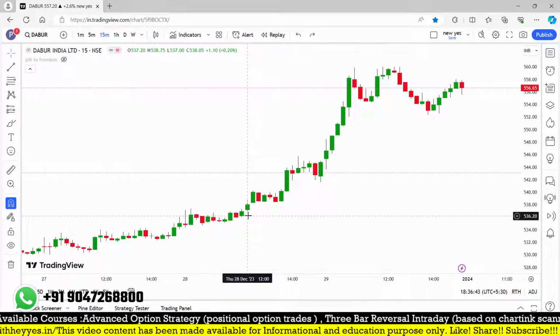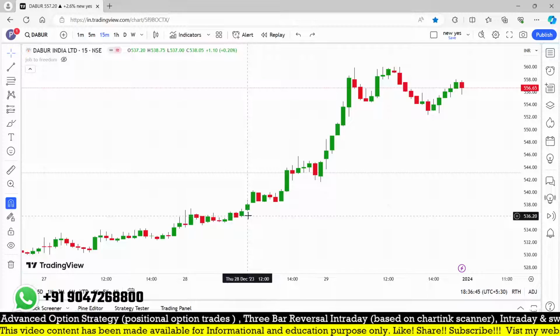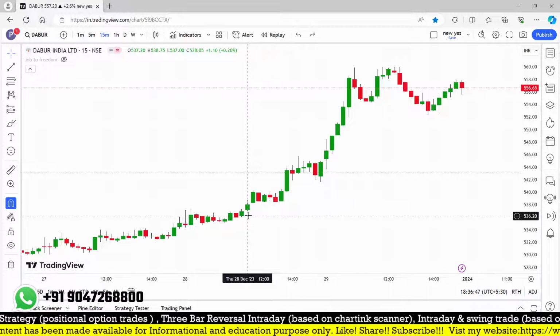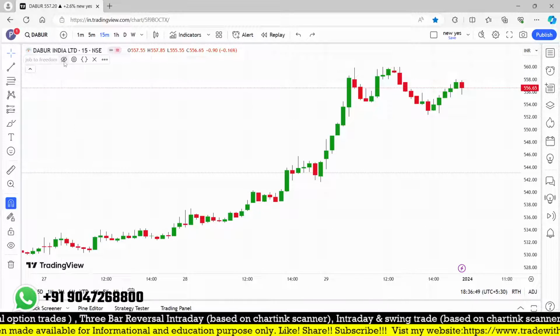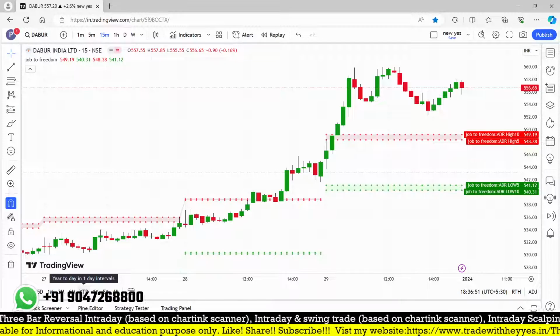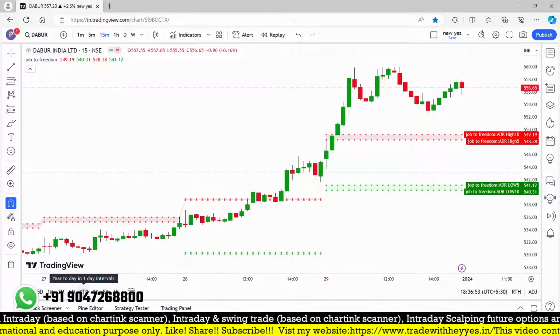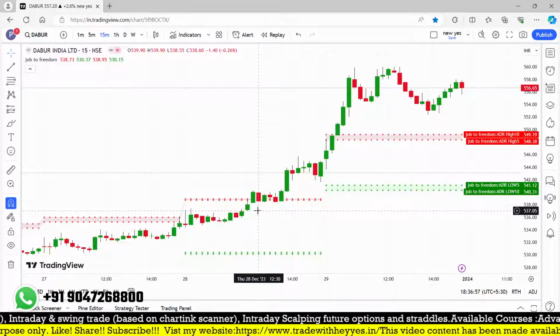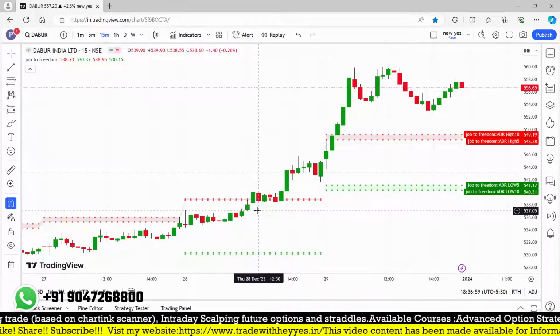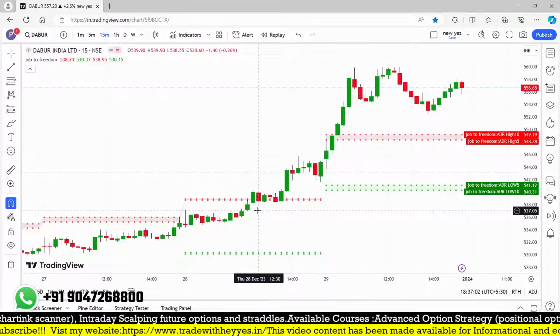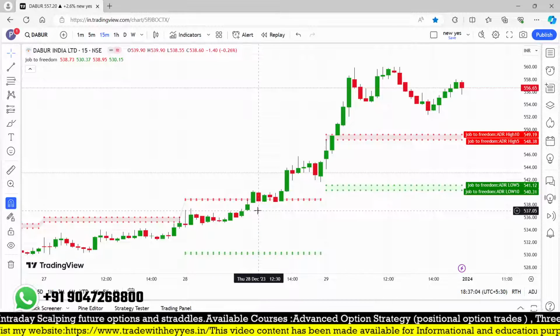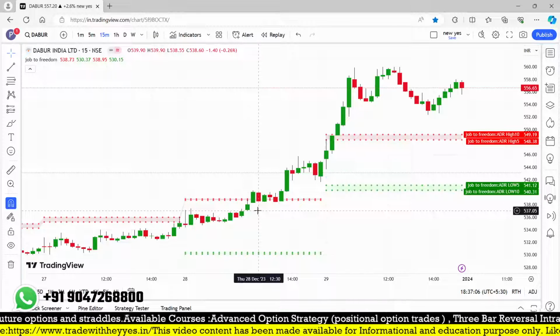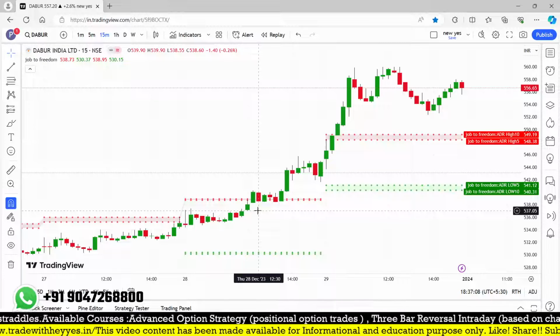Yesterday I found some stocks based on this concept, and I'm going to check how they performed with that ADR indicator. This is the indicator on a daily time frame, and this is a level. It is not dynamic, it is purely static. Once the market opens and this level is generated, it never repaints. It is calculated on a fixed basis, not a dynamic one, and again I tell you, it is a fixed one.